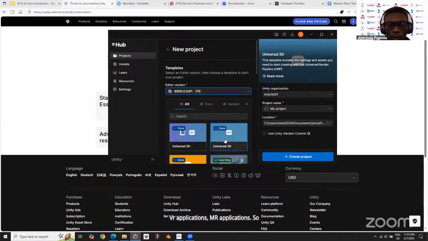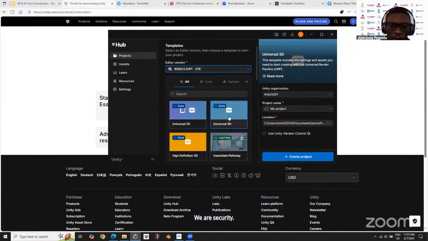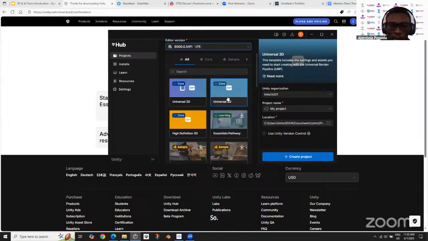For our purpose, we want a 3D template, not 2D, since VR is 3D. There are a few 3D templates, so I'll just choose the most versatile one, which is this Universal 3D. It's also called the URP. It uses the URP pipeline.